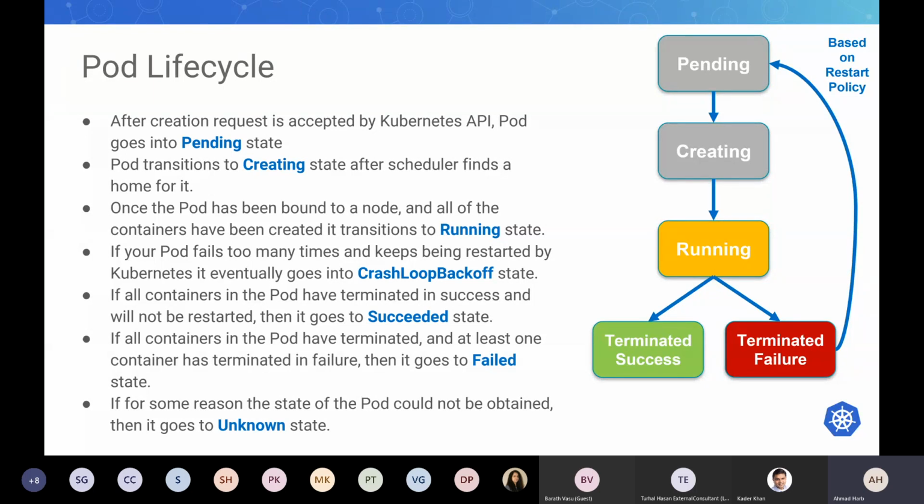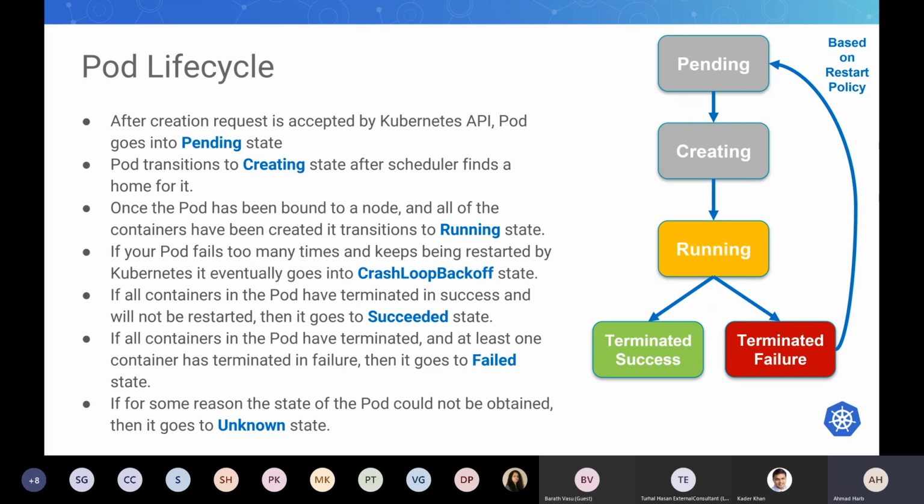If it keeps failing, it will increase that timer to 20 seconds, then 40 seconds, and so on, up to, I think, 5 minutes as the maximum, and then it just gives up and considers it failed. In case your pod is terminating, not a continuously running process, it just reaches an exit zero as a process, does what it needs to do, then it will go to a succeeded stage, and that's it, it's completed.